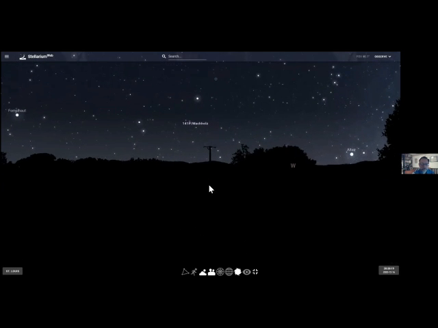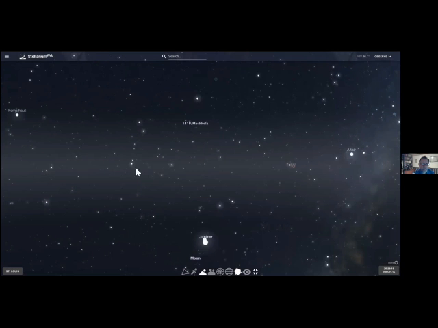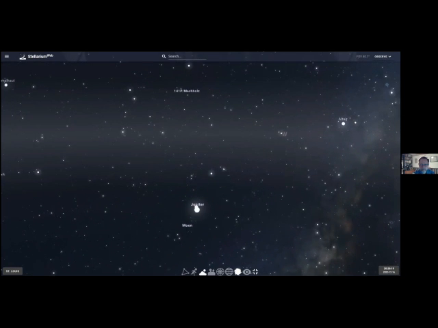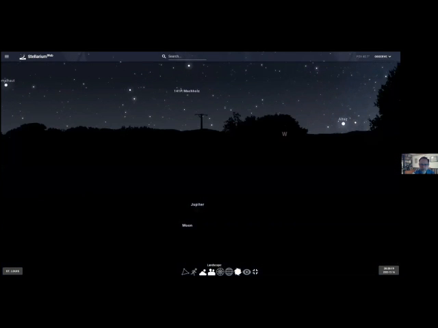Landscape, I talked to you about that, so you can clearly see the trees and landscape behind, but I can easily remove that. You can kind of see right here, this bright line, so you can look, it's still there, but now I can see Jupiter and Saturn and the moon, everything that's gone, it's already set below the horizon, but now I can clearly see it again. So we'll put the landscape back on.